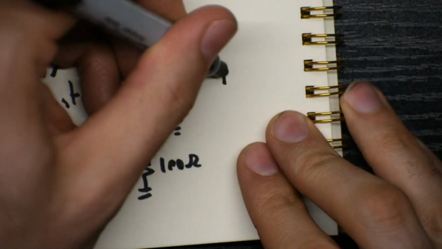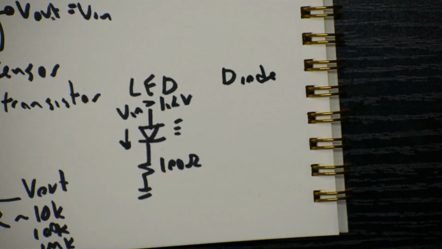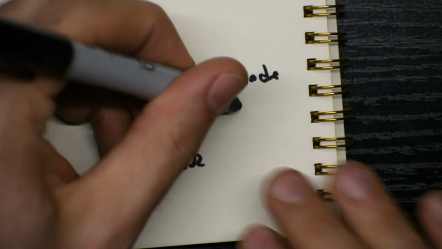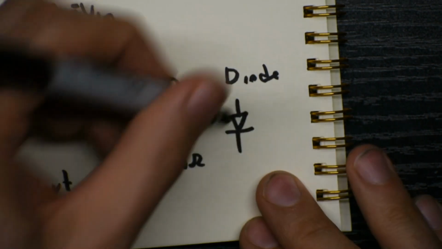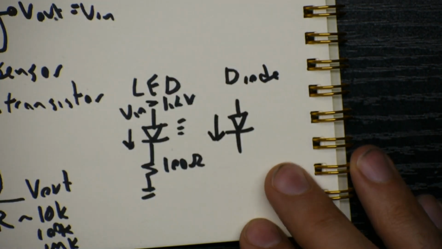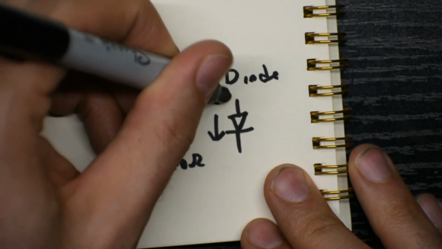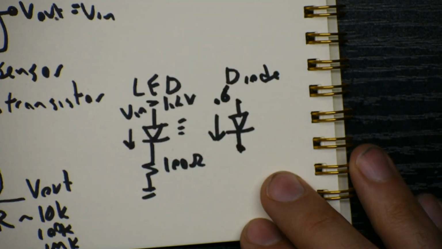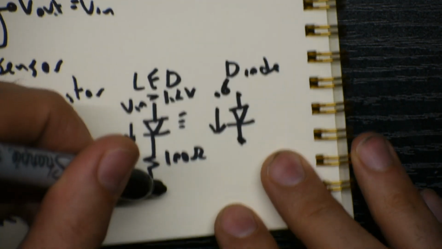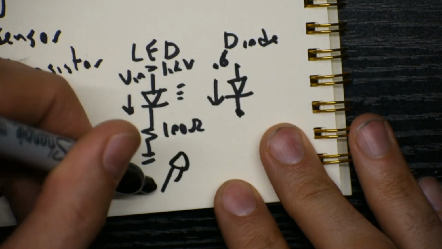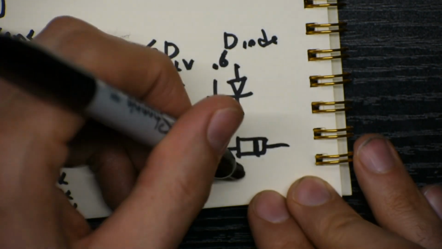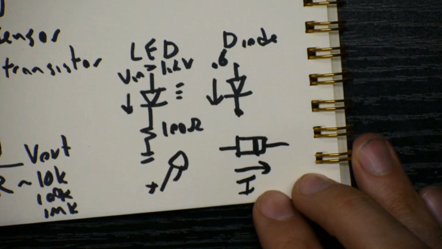And then we also have diodes. Here's a picture of a little red signal diode, and we draw the schematic like this. Current can only flow in the direction of the arrow, and the voltage here usually needs to have a magic threshold of like 0.6 bigger than this voltage before current will flow. And for an LED, the long leg is the positive leg. For a diode, the side with the line is the negative side.